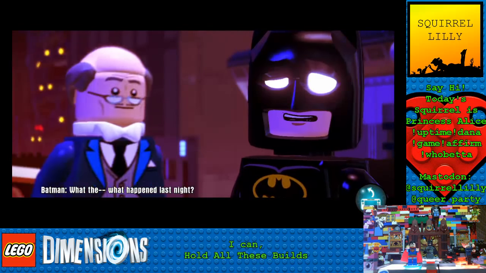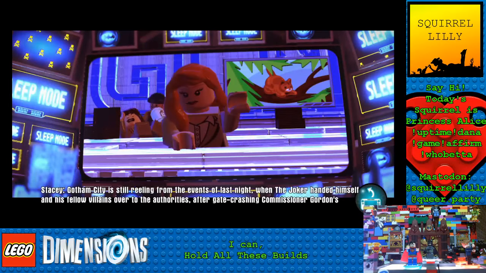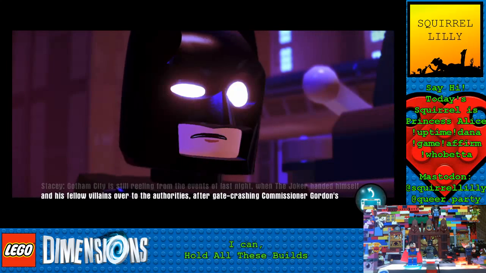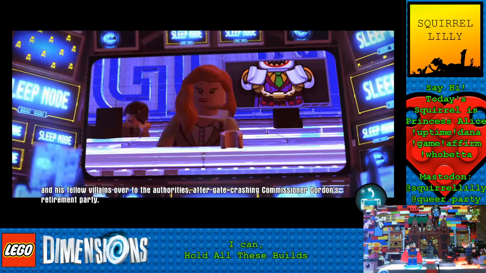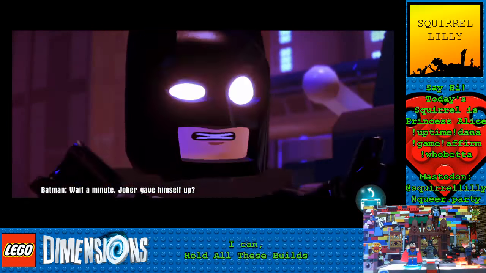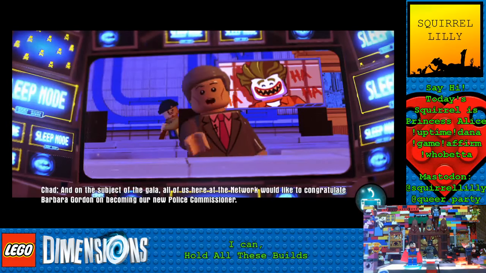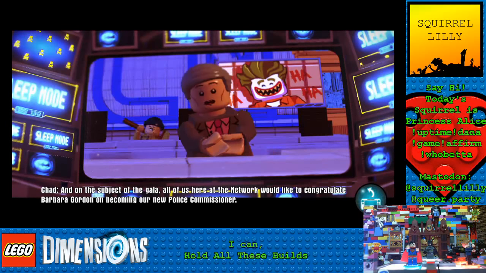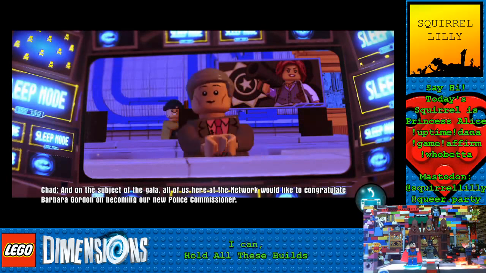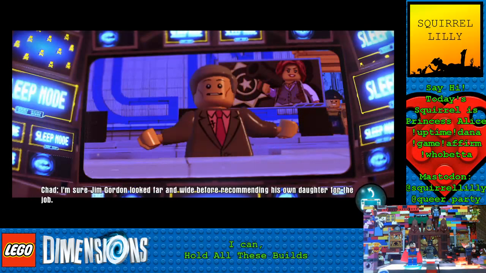What happened last night? What didn't happen, sir? Gotham City is still reeling from the events of last night, when the Joker handed himself and his fellow villains over to the authorities after gate-crashing Commissioner Gordon's retirement party. Wait a minute. Joker gave himself up. Indeed, amazing scenes. And on the subject of the gala, all of us here at the network would like to congratulate Barbara Gordon on becoming our new police commissioner. I'm sure Jim Gordon looked far and wide before recommending his own daughter for the job.